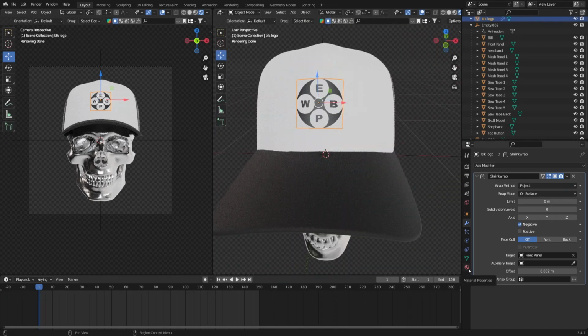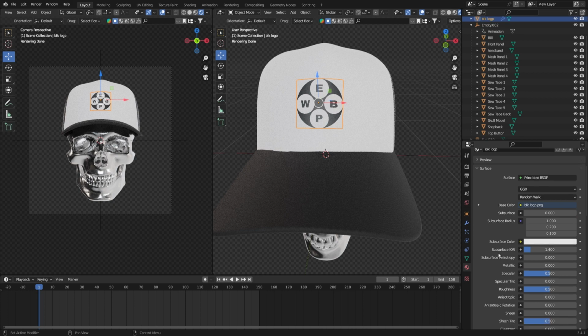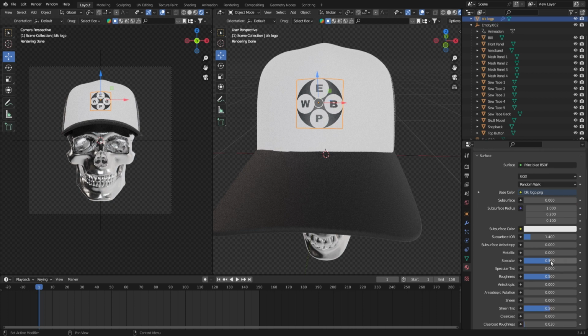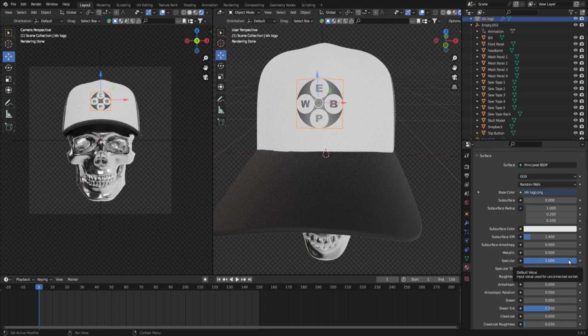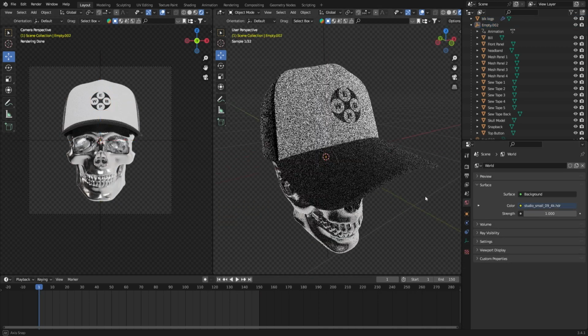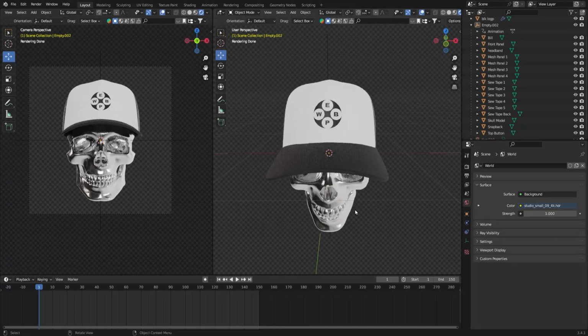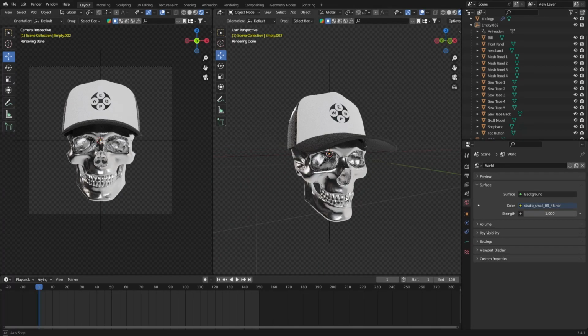And if you go to your material properties, you can change the properties of your logo, like the specular. This just makes it more shiny. It's just up to what your design is and how you want it to look. I want it to look like more of an ink print or screen print. We're just gonna bring this to like 0.3 to give it a more realistic look. So there you go. That is how you add logos.